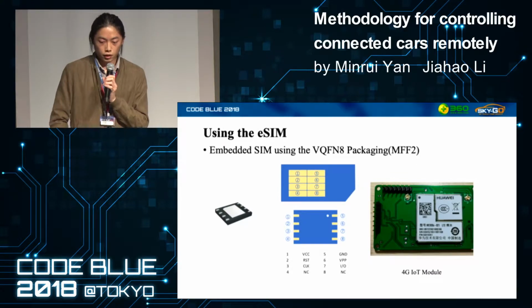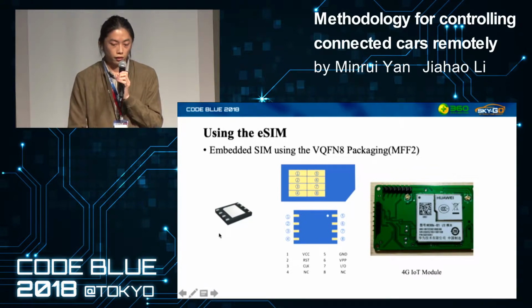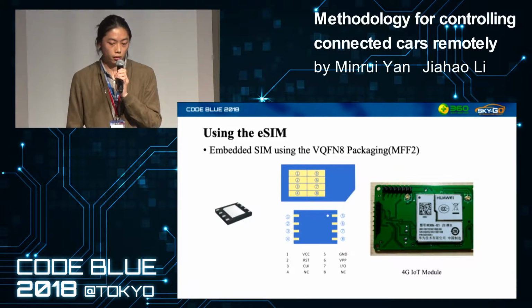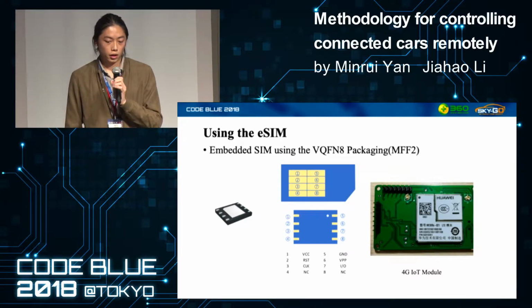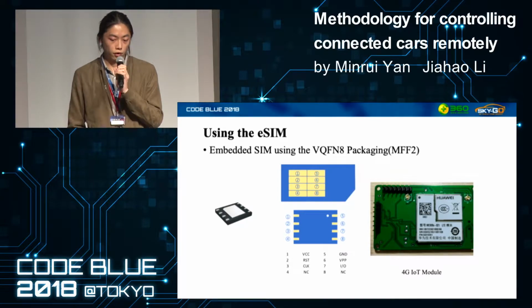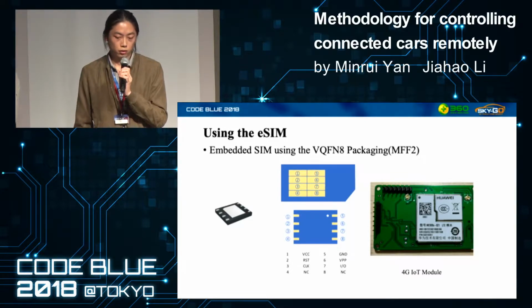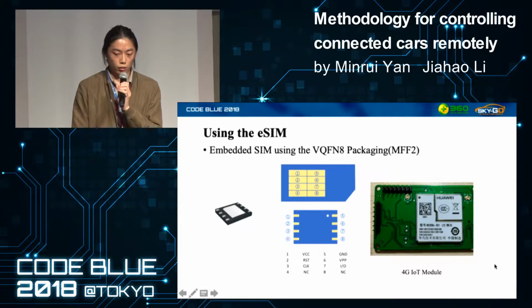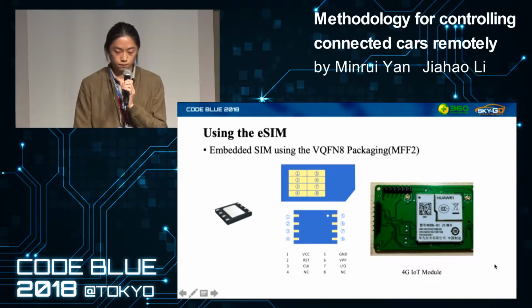At left, this is an eSIM, an embedded SIM card. We can identify the chip by the packaging. To use the eSIM of the T-Box, we need to prepare an LTE modem device. It can be an unlocked 4G Wi-Fi dongle, a 4G IoT module, or a mobile phone with a SIM card slot. But until then, you need to get the right APN configurations.